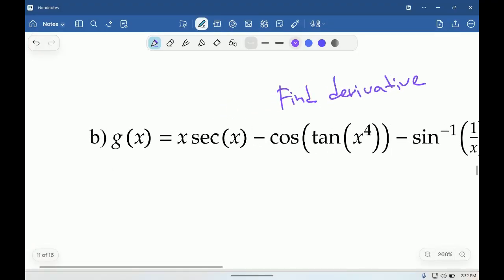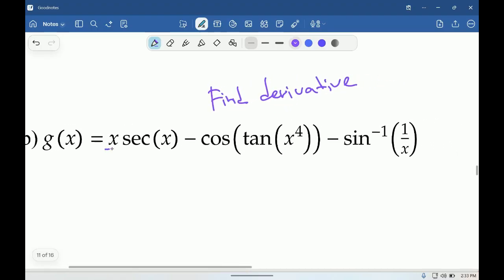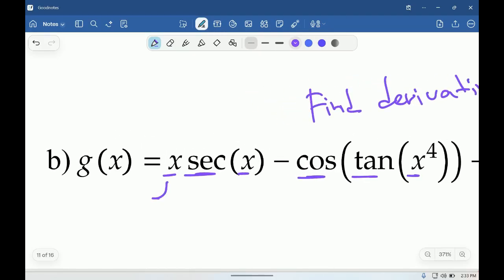This problem is asking us to find the derivative for each and every single term that's here. So we have 1 term, 2 terms, 3 terms, 4 terms, 5 terms, 6 terms, 7 terms, and 8 terms. First, we're going to start off with x. X is technically x to the 1, and by the power rule, we know that there's technically another 1 over here, so we would do 1 times 1, which equals 1, and we move this 1 over here.